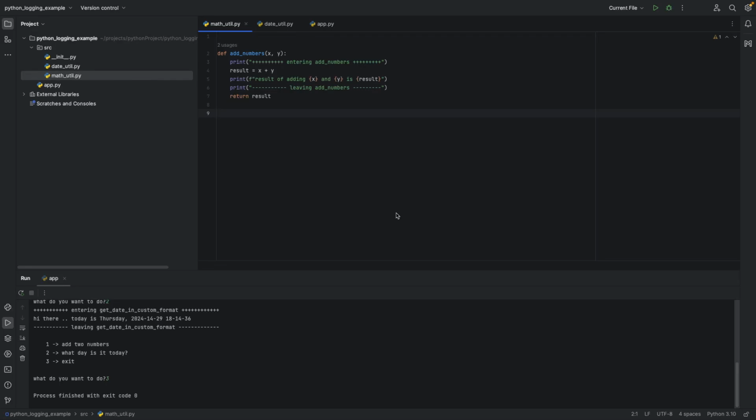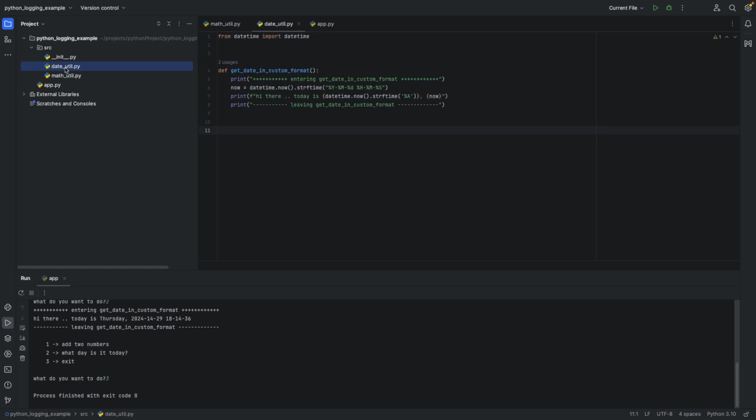Let's go over an application that I have, and we'll look at how we can integrate Python's logging framework into it. A typical enterprise application will have multiple packages and multiple Python modules under it. I've tried to mimic a design or project structure similar to a typical enterprise Python application here, with some modules.